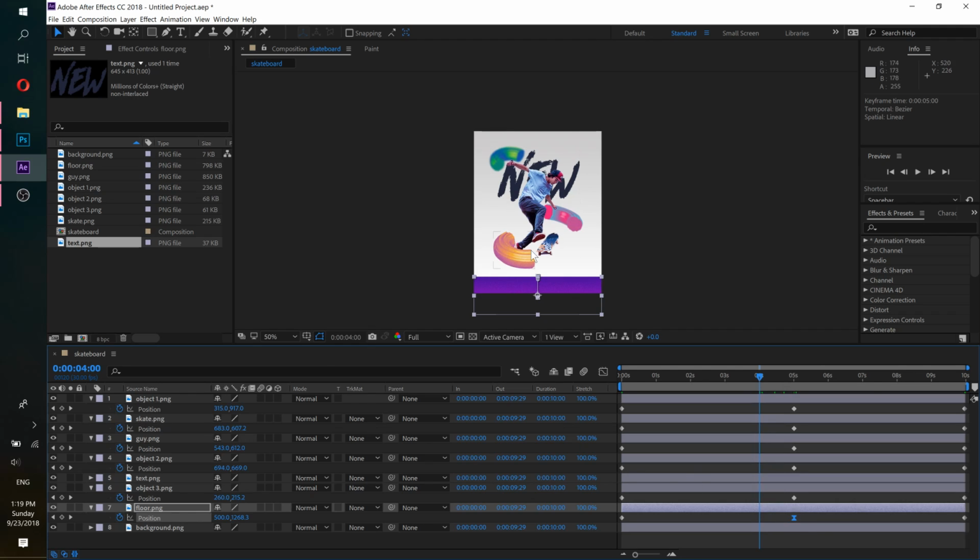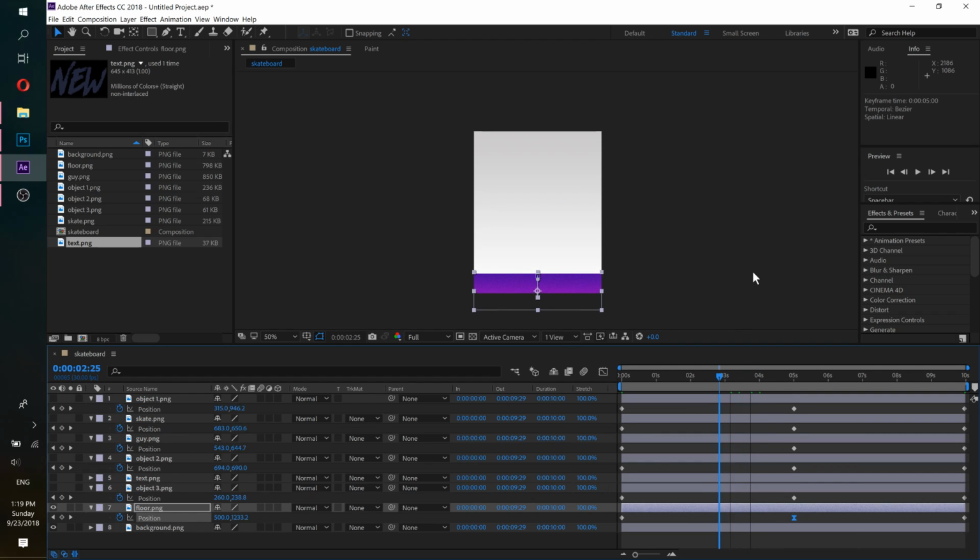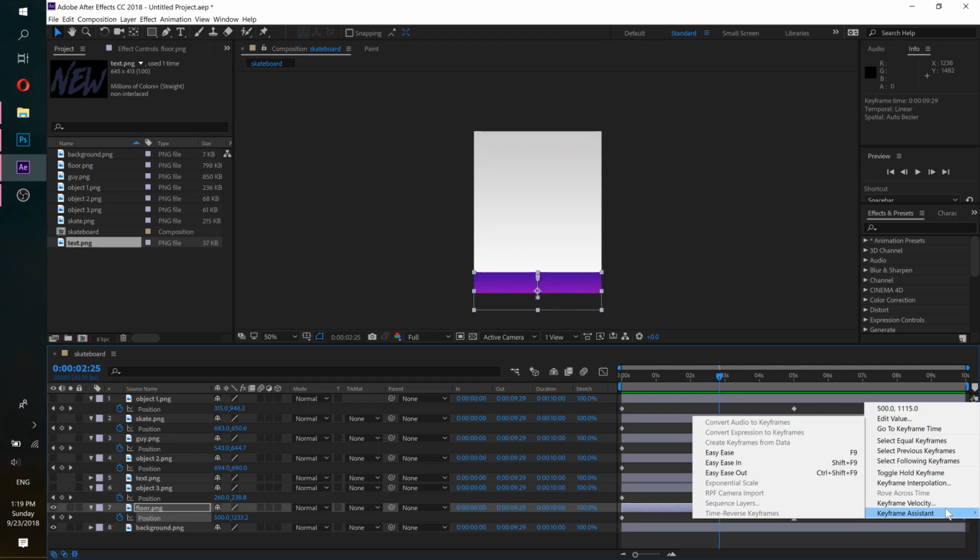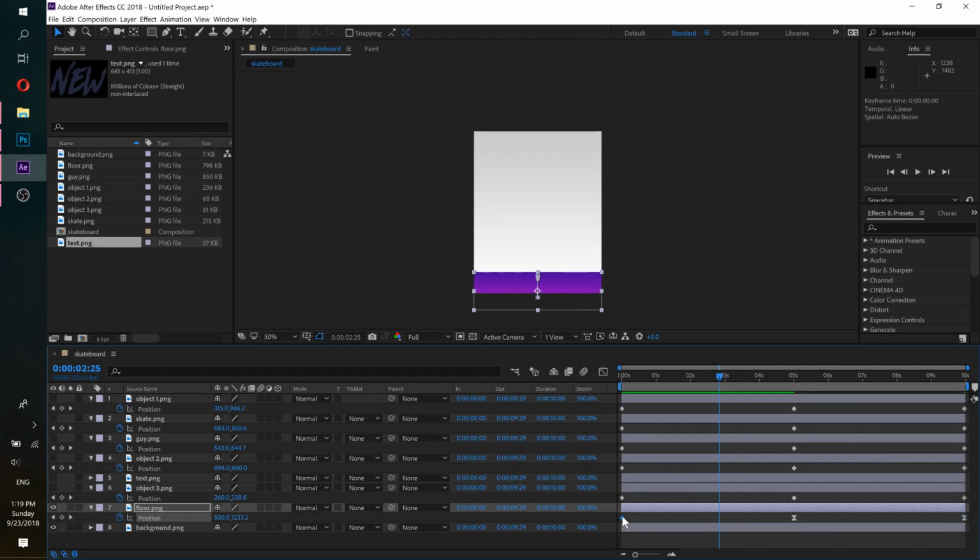So let me just turn off everything else, and you can just press on the eye here and turn the stuff off, and then we have only floor left. And if you press play now, you see it's very smooth, like it's getting down, and compared now to this part where it's almost like hitting the wall, you see. So now we need to make this smooth as well, so I'll just right-click here, and let's go easy ease, and the same here, right-click, easy ease basically. And if we press play now, everything is going to be much smoother, which is basically what we need.